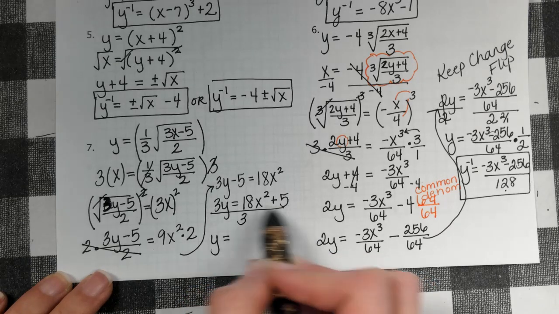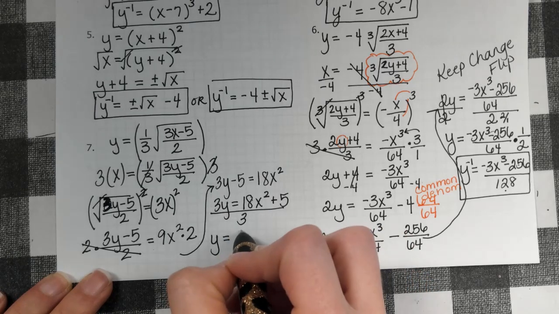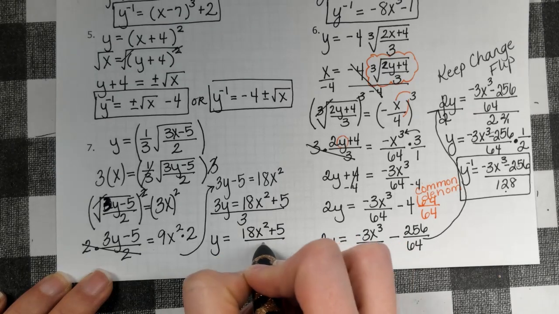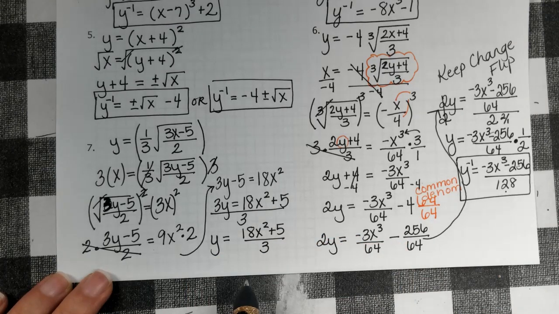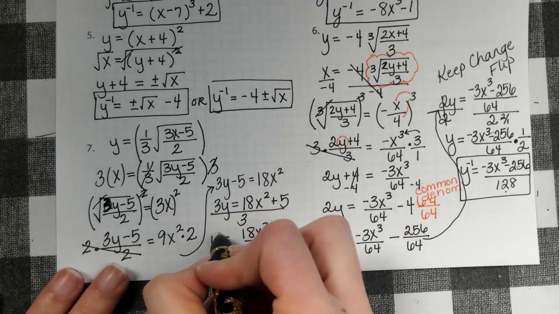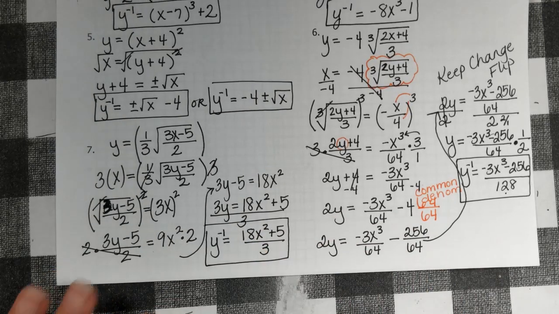So you can write it as two separate terms. If not, you can just do your (18x squared plus 5) divided by 3. I'm okay with that. I'm also okay with 6x squared plus 5/3. Whichever way your brain sees it automatically, then I'm going to follow you. I've got my inverse operations. There's my answer.